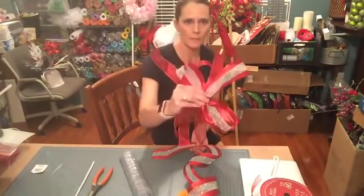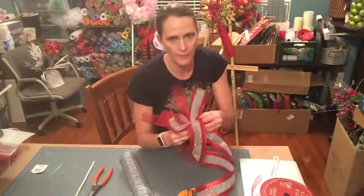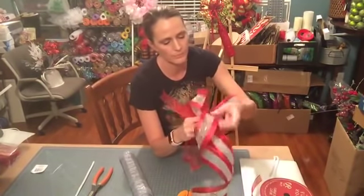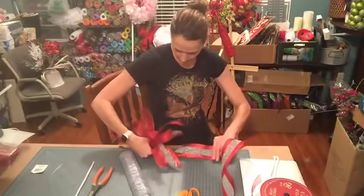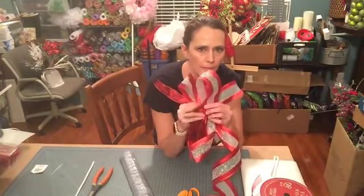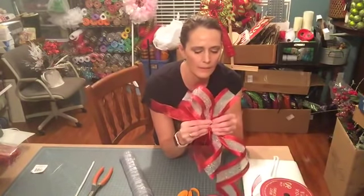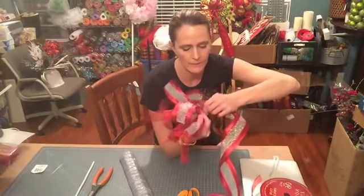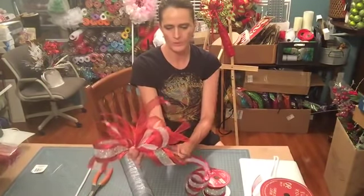So my tails are up, so I want my tails down this time. Put it in with all the other ribbons, same thing, and just pleat it into your fingers. Now your hands are going to be full of ribbon. You can measure it, 12 inches. Pleat it into the loop, and I lift up my middle finger and just grab it in. My thumb's got the front, and all the other fingers have the back. So it's in my fingers, and then I take it and I twist it. And I'm kind of maneuvering it which way I want it to go as I'm twisting it too.